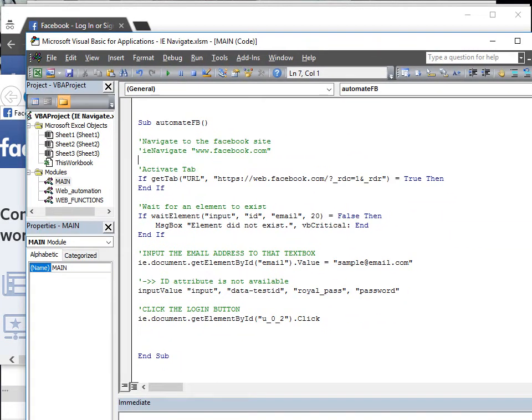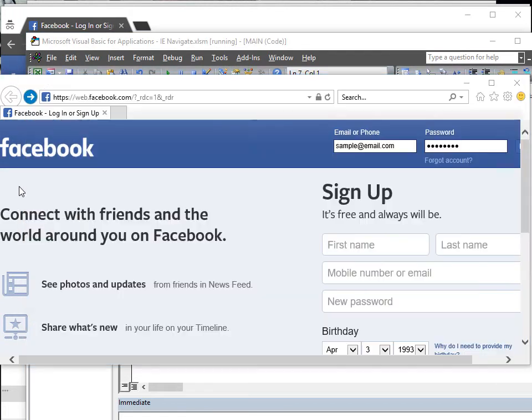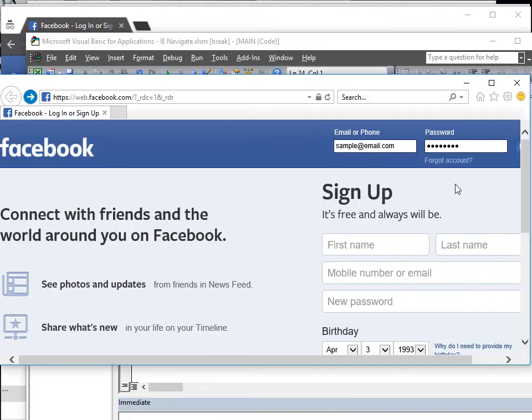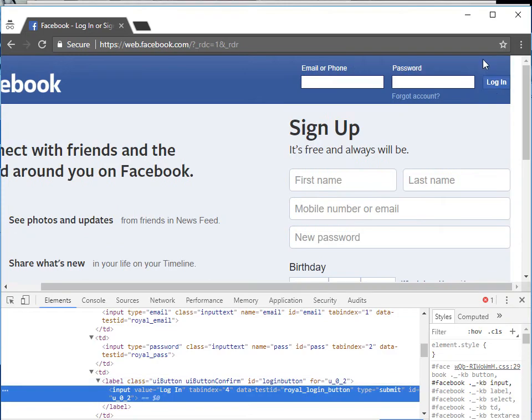Okay, this is our IE. So once I run this, you can see, oops. Okay, object. Oh, there's no get element ID. Is that true?